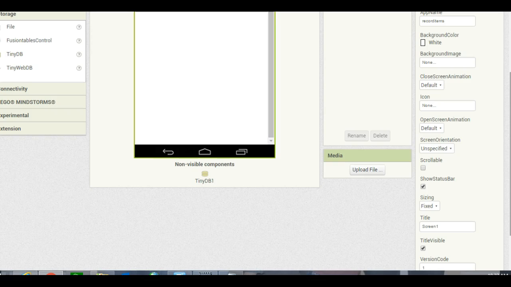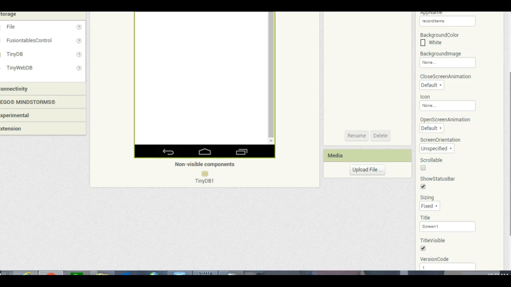Fusion Control Tables are pretty cool. They link up to Google Docs. So you could have a Google form that is connected to a Fusion Control Table that gives you the ability to do some multiplayer stuff, multiple people operating with the same file. Another way is a tiny web database. This we're not going to do because we don't have anywhere to store it. You need to store the web-based database somewhere, on a server somewhere that everyone would have access to it. But again, it would be a way of doing some type of multiplayer type of game where you're sharing information among different users. We're going to look at the TinyDB.